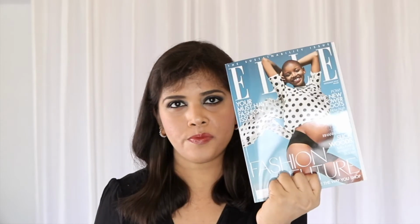Ooh. Now, Look Fantastic is primarily skincare and bath and body centric rather than makeup centric. So I don't really expect much by way of makeup. But then being a skincare junkie who uses up way more skincare and way more bath and body products than I finish up makeup, I'm all right with that. Now, here you have the LUK magazine, which will make a nice read over the weekend. The box itself, let's open that and see what we've got.